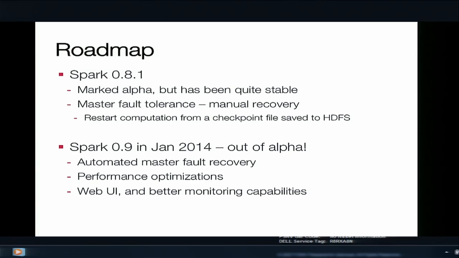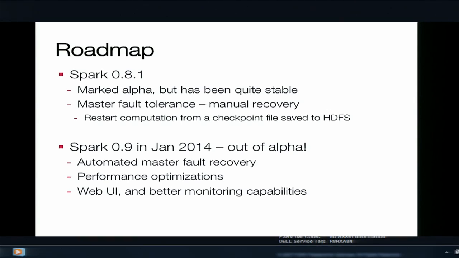Finally, let me talk about our roadmap. So Spark Streaming 0.7 was the first release, the alpha version, and that was in early 2013. Even though it was alpha, it has been fairly stable because it is built on top of a very solid base of Spark, which has been stable and has performed really wonderfully. So since its underlying core engine has been stable, Spark Streaming overall has been stable, and people have been using it actively in production, even though it has been alpha.